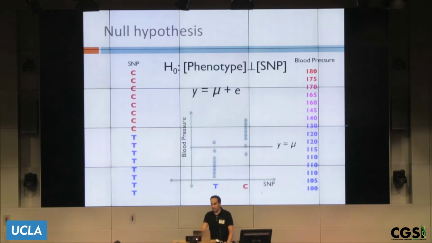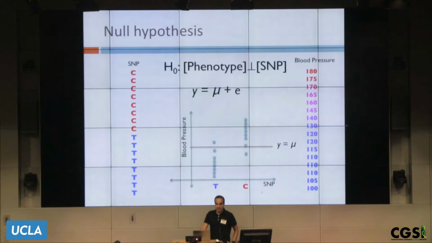One way I like to think of it is to draw a plot that looks like this. On the x-axis, you've got the two values for the variant, a T and a C. On the y-axis, you've got the phenotype. Every individual is now a dot somewhere in this plot. What you're really trying to do in an association study is see which hypothesis fits better. One is the null hypothesis that the SNP does not affect the trait. In this case, the model is just that y equals some population mean.